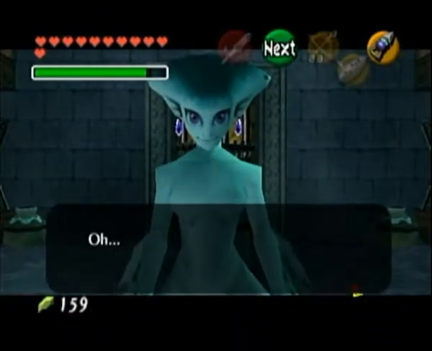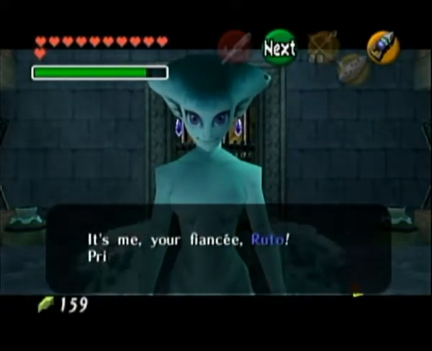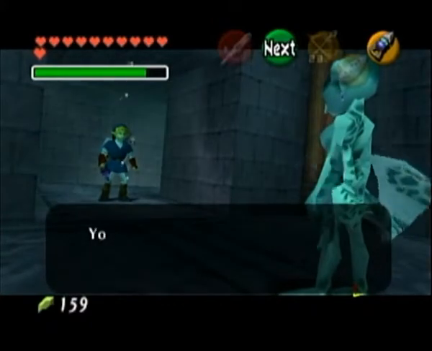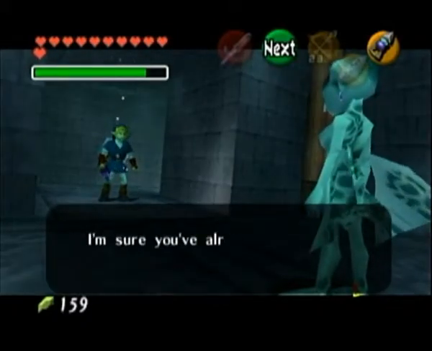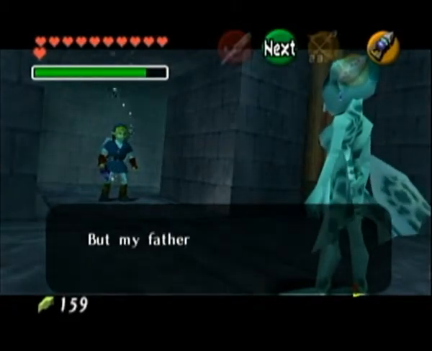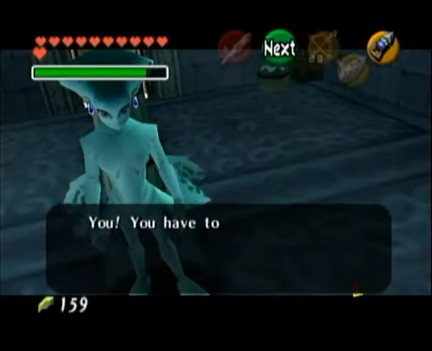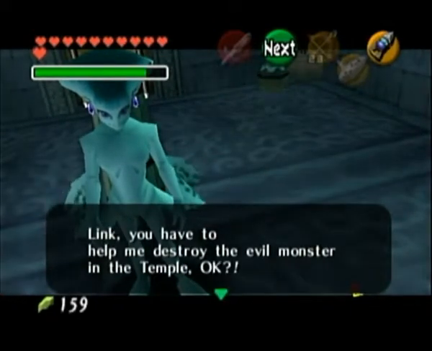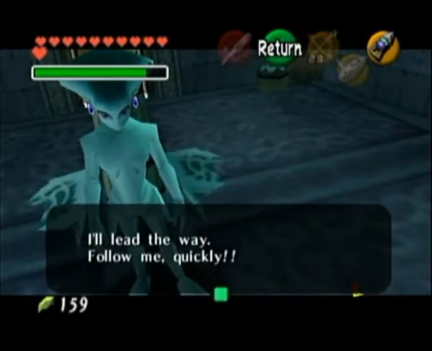Oh. Hey, you! Why, hello there. Oh, you. If I'm right, Link? You're Link, aren't you? It's me, your fiancé, Ruto, Princess of the Zoras. Oh, crap, you remembered that. I never forgot the vows we made to each other 7 years ago. You're a terrible man to have kept me waiting for these 7 long years. But now is not the time to talk about love. I'm sure you've already seen it. Zora's Domain, it's totally frozen. A young man named Sheik saved me from under the ice. But my father and the other Zoras have not yet. I want to save them all. I want to save Zora's Domain. You have to help me. This is a request from me, the woman who is going to be your wife. Link, you have to help me destroy the evil monsters in the temple, okay? Inside the Water Temple, there are 3 places where you can change the water level. I'll lead the way. Follow me, quickly!